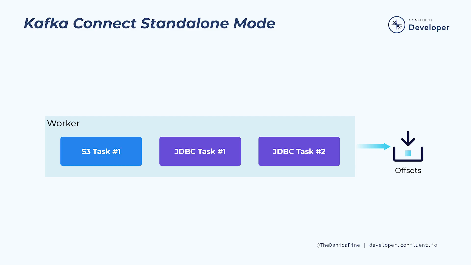On the other hand, in standalone mode, the Kafka Connect worker uses files to store its state. The connectors are created from local configuration files, not using the REST API. Consequently, you cannot cluster workers together, meaning that you cannot scale for throughput or have fault-tolerant behavior. Because there's no clustering, you can know for certain on which machine the connector's task will be executing — it's just going to be on the machine that you've deployed the standalone worker on. This means that standalone mode is appropriate if you have a connector that needs to execute with server locality, for example, reading from files on a particular machine or ingesting data sent to a network port at a fixed address.